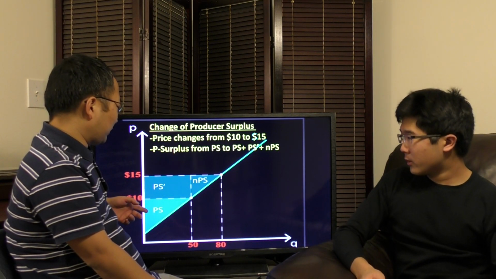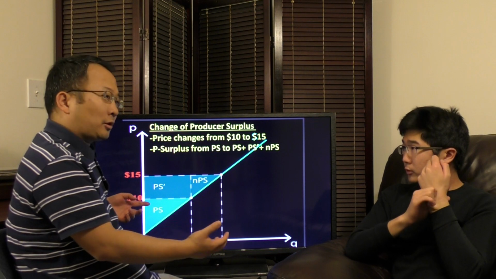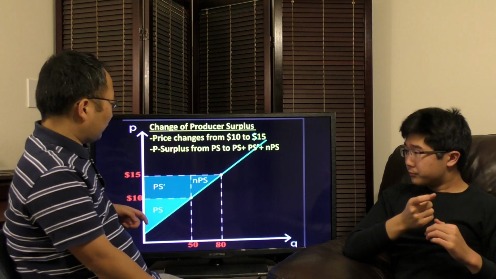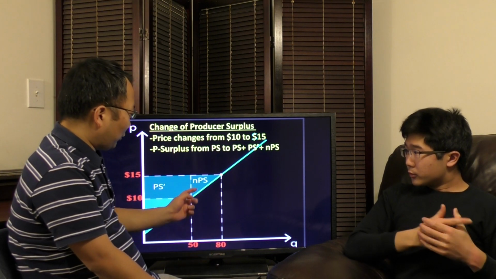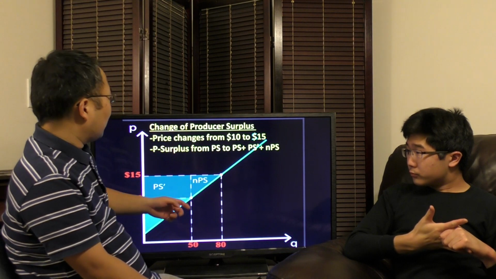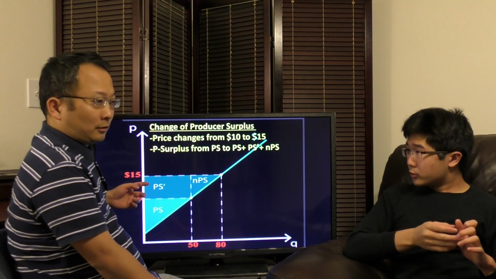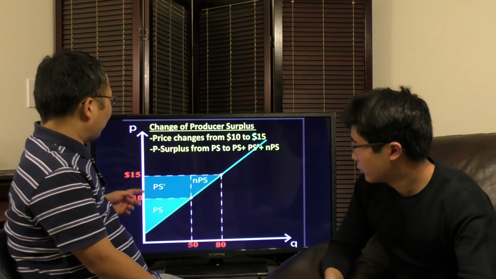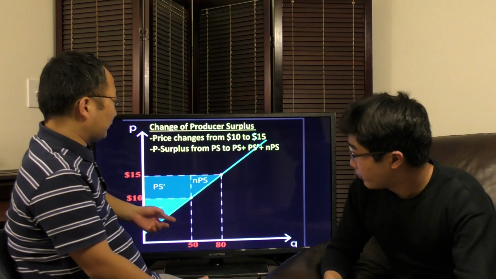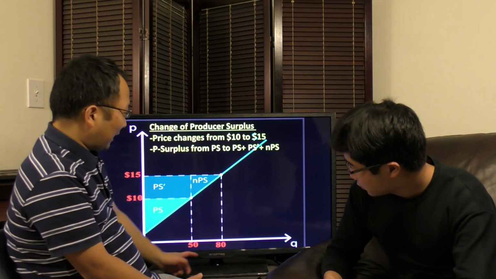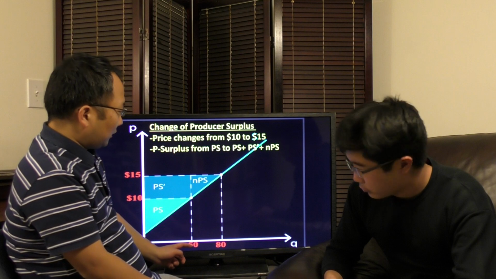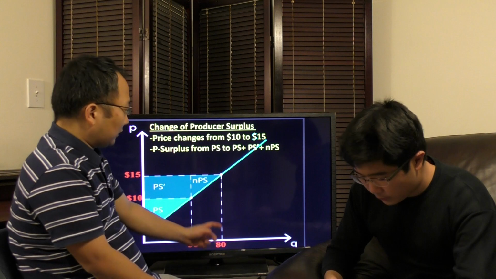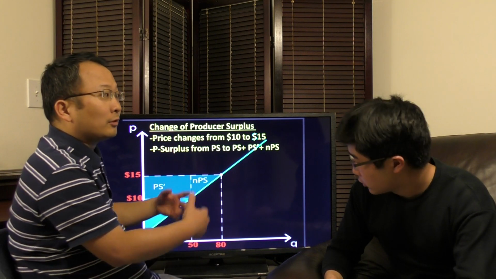It's actually pretty simple. Let's say the book price in the books market increased from 10 to 15. Then we have a new producer that comes to the market because they're probably willing to sell at $12. At the original $10, they are not willing to sell because they are not that efficient. Now the market price is $15, so they enter the market. That's why, based on the supply curve, the volume of the product sold increases from 50 to 80. So the additional 30 books are sold by the new producers.